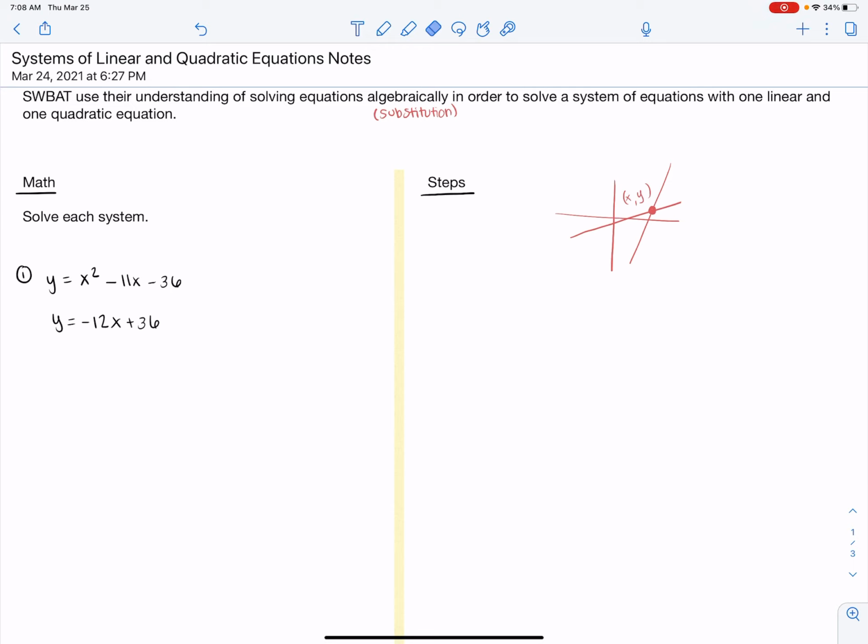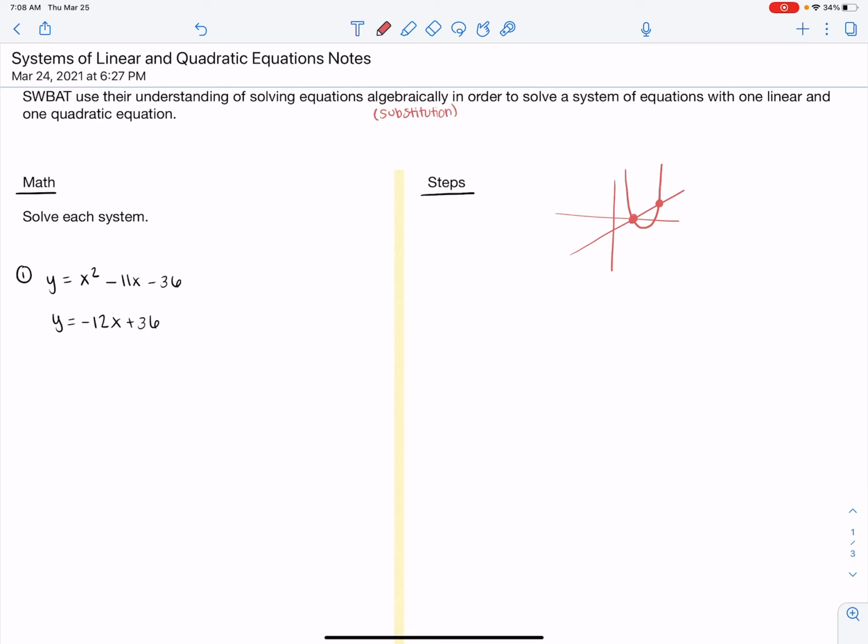Well, this is a little bit different because instead of having two lines, we're going to have one linear equation, one line, and one quadratic equation. Remember, quadratics make this U shape on a graph. So it's very possible today that we end up with two answers instead of just one. Because when we solve a system, we still want to know where they intersect. So we have two equations, we need to know where they hit each other, where they have the same point. So it's possible we have two solutions.